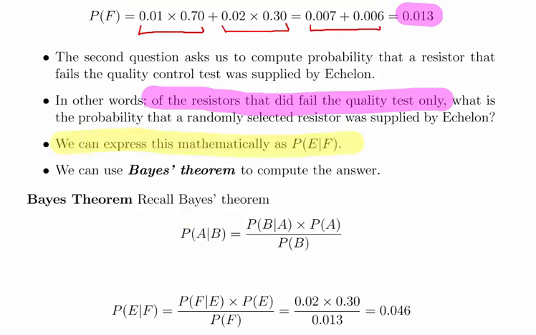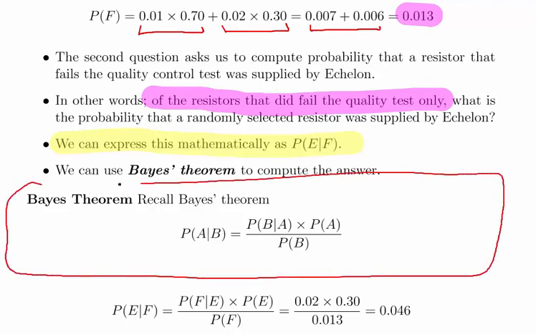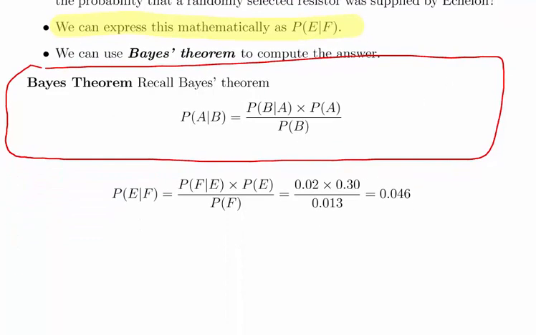Now, what we could do here is use Bayes' rule to compute this. That is the rule: the probability of A given B can be written as the probability of B given A times the probability of A divided by the probability of B. That's actually an extension of the conditional probability rule. This is how we would express it in terms of the events we're already discussing. The probability of E given F is equal to the probability of F given E times the probability of E divided by the probability of F.